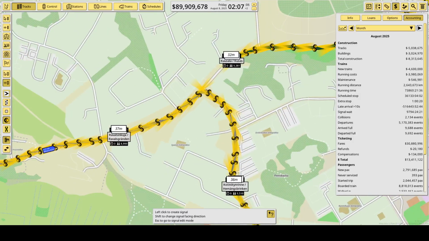And from Kuusala, we'll be moving on to Ravalsinkuja.